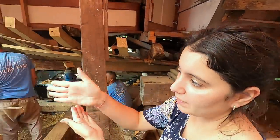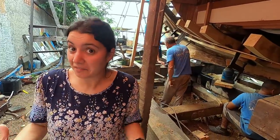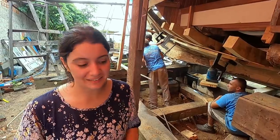Before, you see that the plank is really not doing the curve, and you wonder, will that ever happen? And look, it's done. It's so cool. It's unbelievable.